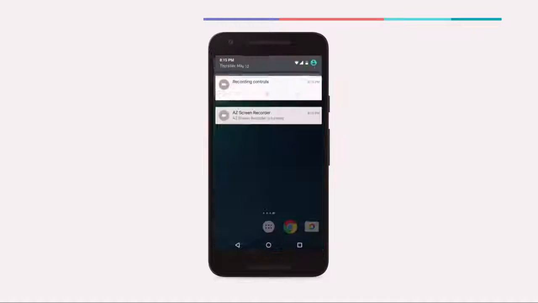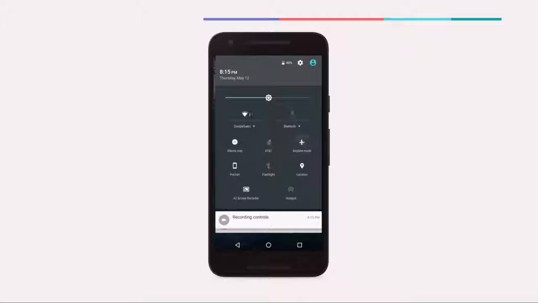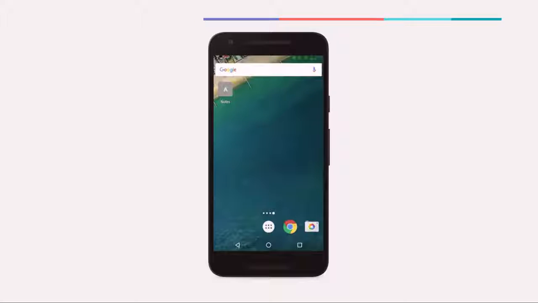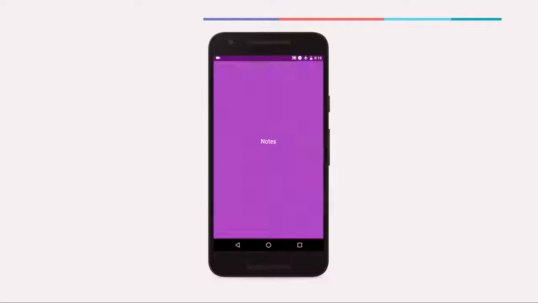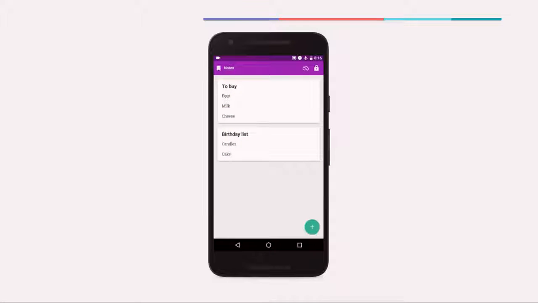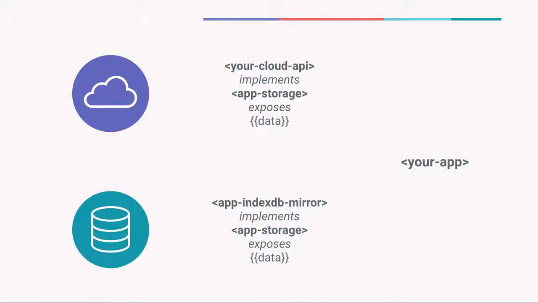But of course, it's a progressive web app, so it needs to be able to work offline. So if we go offline, launch this from our home screen, if we're just relying on getting the data from our REST API, we're not going to be able to launch the application at all. We're not going to have access to the internet to launch that application. But app storage makes it very easy to architect your app so that you can support this use case very simply. So here's how we're going to build it.